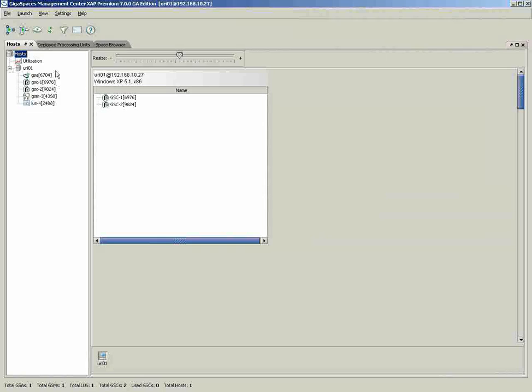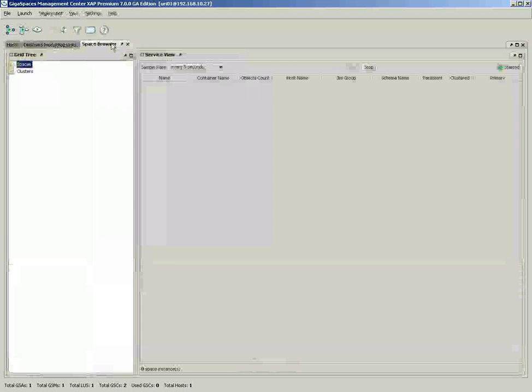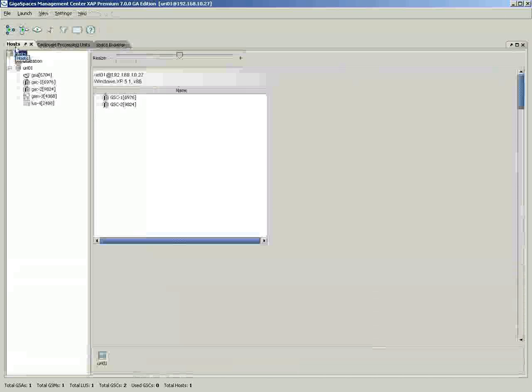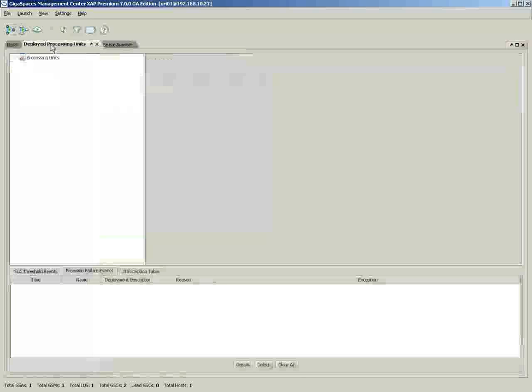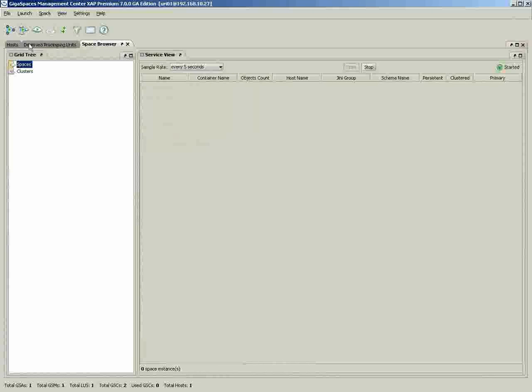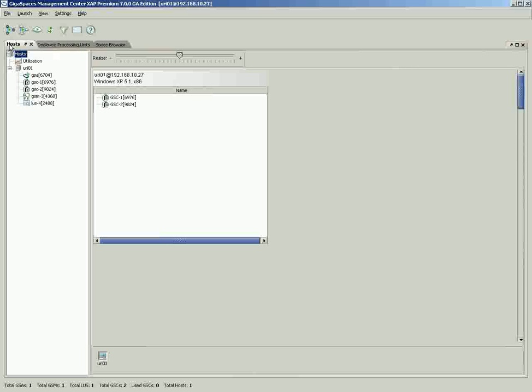And basically what we can see here is that we have 3 tabs at the top. The first tab covers the physical aspects of things, how the machines are deployed on our network, which services run on which machines. The next tab is about applications. When you deploy a processing unit, we'll see it in a second, this is the tab you use to see the application point of view. And, of course, the data grid point of view, which is something that was there in version 6.6 as well.